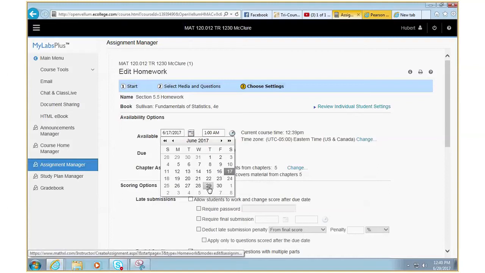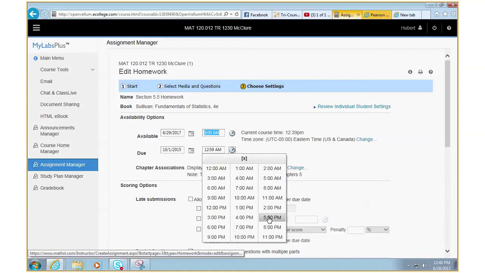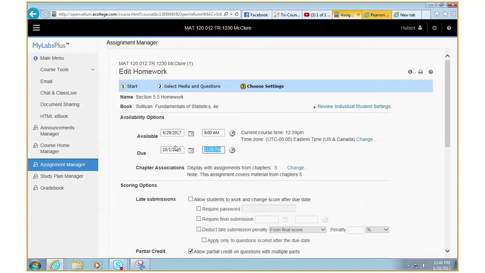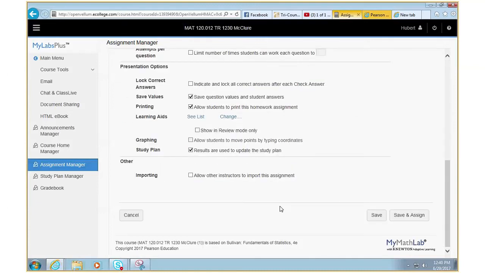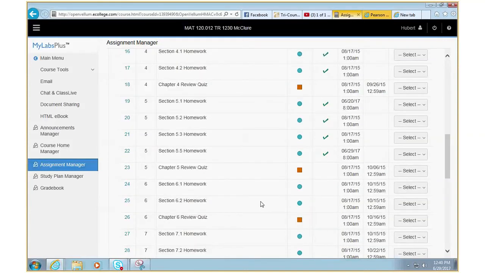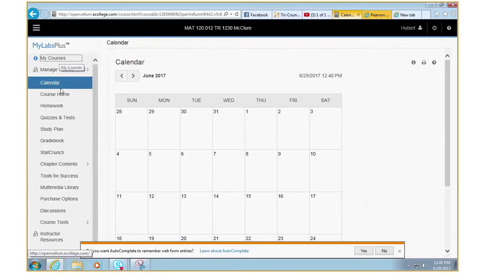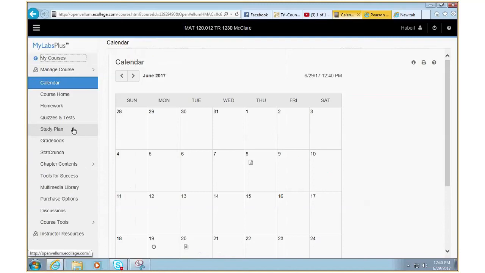Okay, 29th. Is that it right there? And I'll put 8 o'clock, because I always start them at 8 and turn them off at 9. No, I don't put a date on it right yet. There. Now 5.5 should be ready for y'all to go. Okay, let me go ahead and change one more thing right quick. Because I'll do it here, I need to do it with the other one. Let me change that.